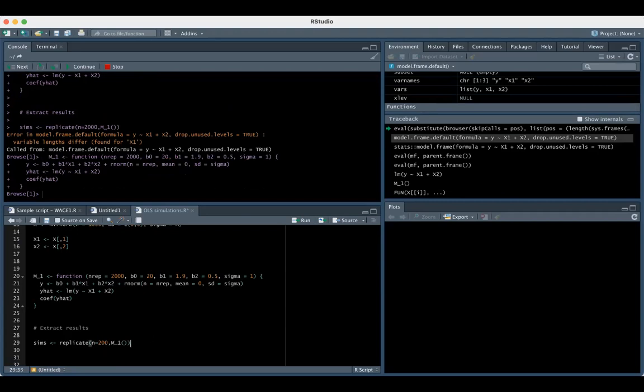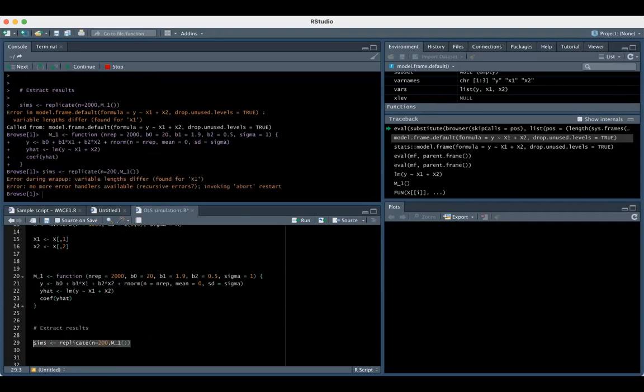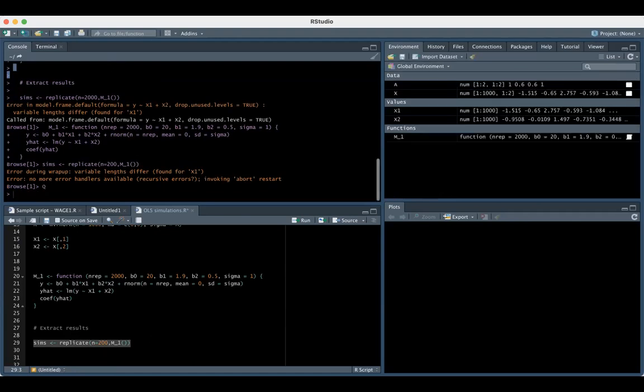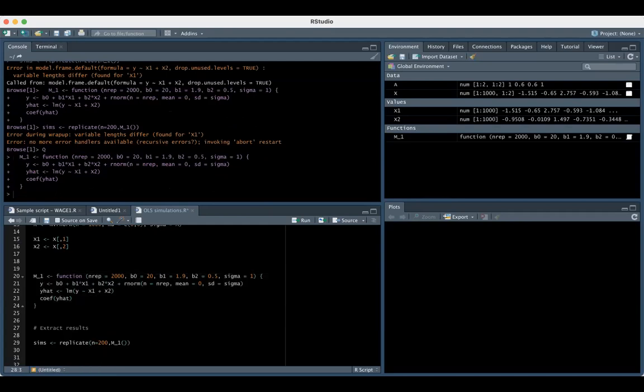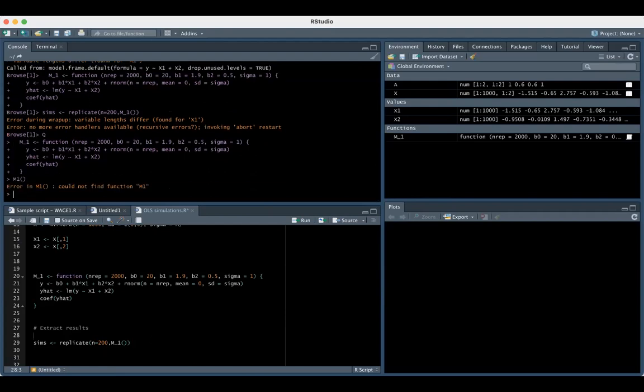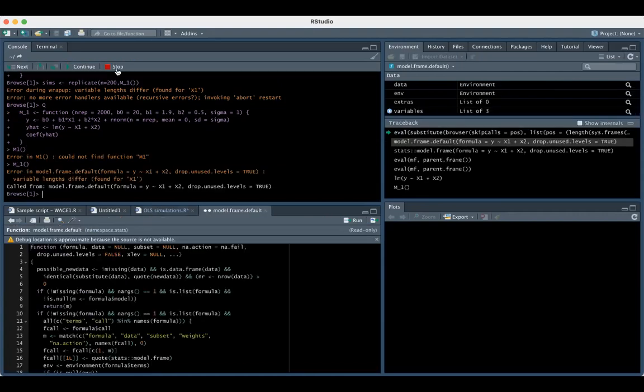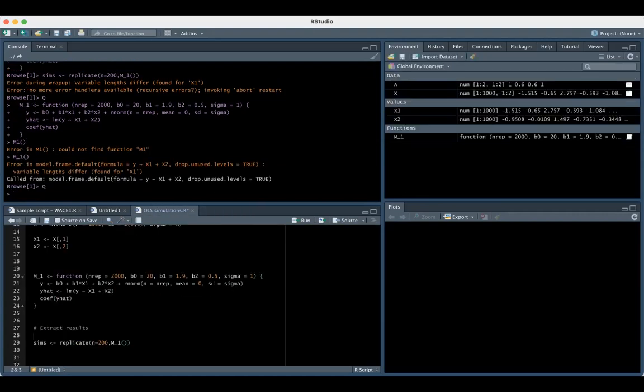Let's try to run 200 simulations. Oops. Okay, let me just correct that. We have a function, and then we want to replicate that function. So let me try to run this first. Okay. Oh, there's still an error. Okay, let's correct this.